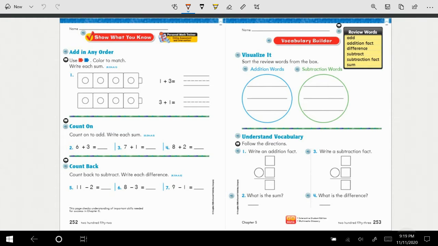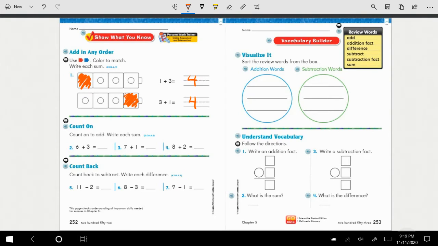That is having us do 1 as the first addend and 3 as the second addend with a sum of 4. The second one says 3 plus 1, so I'll let the 3 stay and put my 1 at this end, but my sum stays the same. I can switch the addends, does not change the sum.